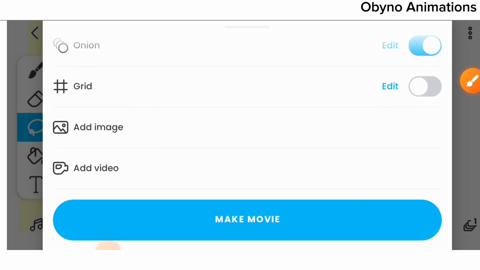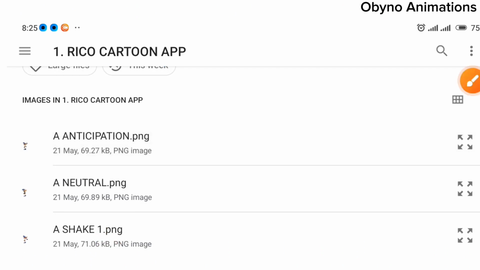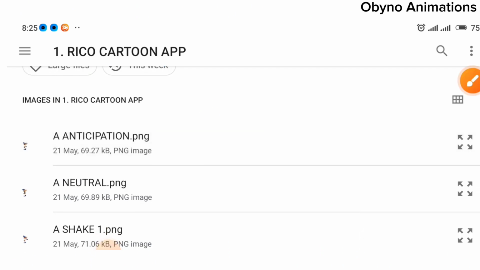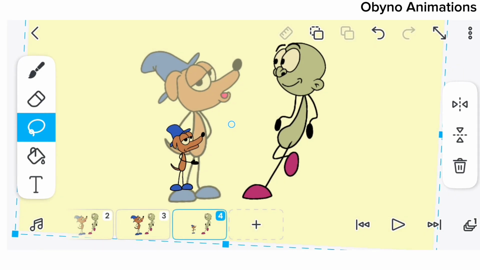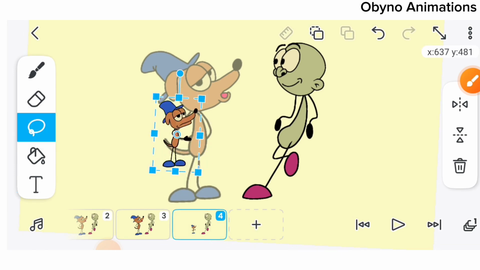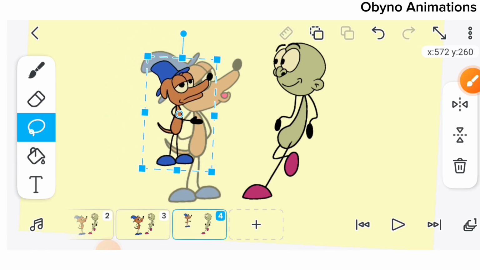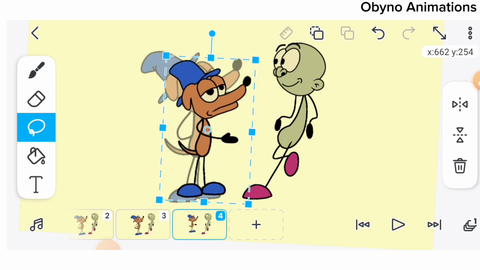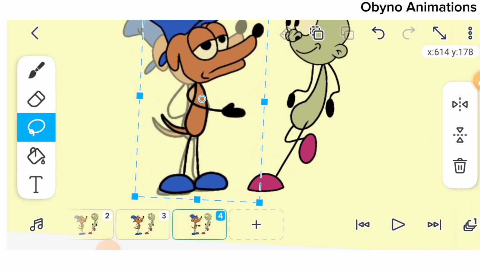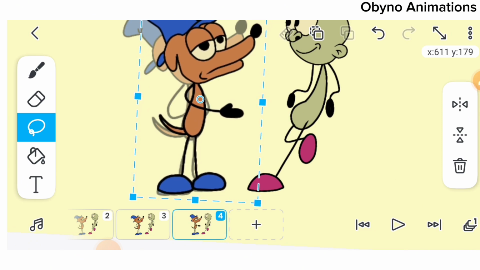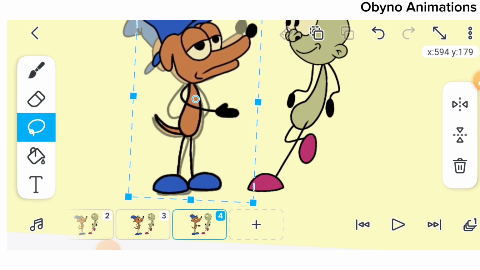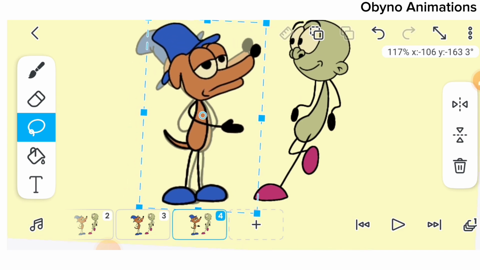If you want to achieve a handshaking animation on frame 4, switch to anticipation pose, whereby you will see the difference now. You see that neutral pose, hold on, let me zoom the thing out. So I will use my lasso to press it 2 times, select the card, then you can scale it up. You see that in this character now, the hand has started coming out. That is anticipation. It is anticipating to shake the other character, even if the other character has not started bringing out his own. But character A's hand is already up, anticipating to shake the other character.